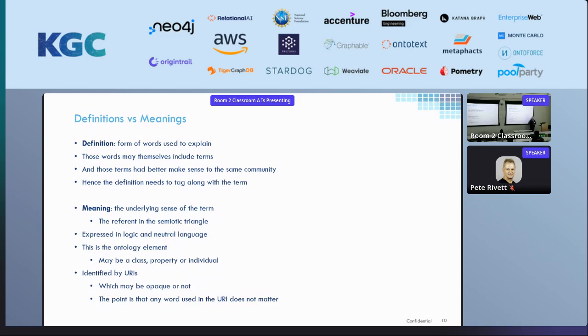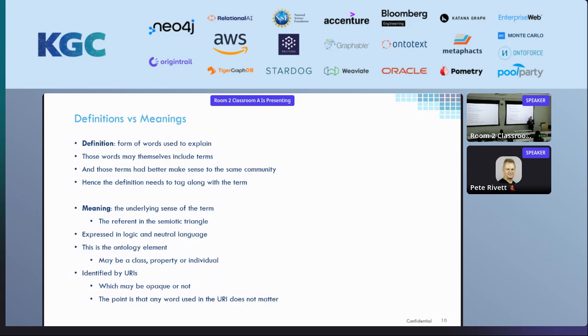And so the definition needs to tag along with the term, if you like. So you can't necessarily have the term in isolation for a community. It needs to be a pair of term and definition. And that, again, is an issue with the SKOS-XL approach. It isolates the terms from the definitions.